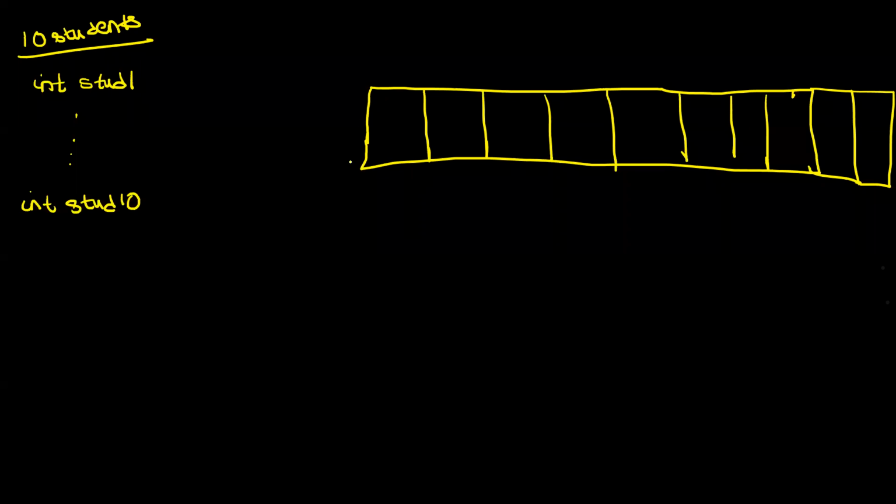One thing I want you to understand is that whenever you make an array, in every cell you can store the same data type. Every cell will store the same data type. So what is the data type for marks? How does the marks of a student look like? It is an integer. So this array container is an array of integers. You can store integers inside every particular cell.